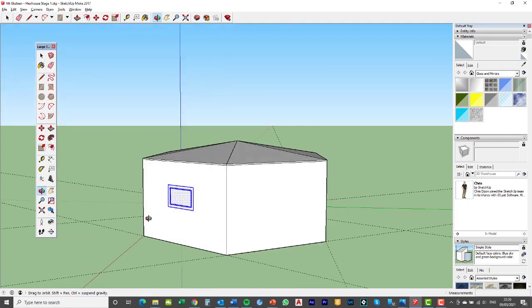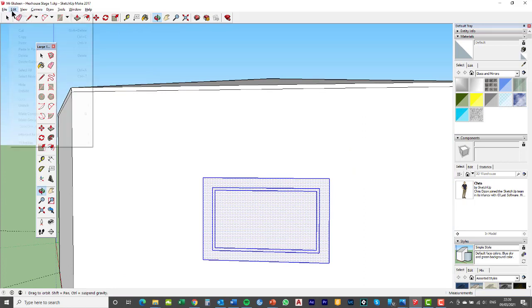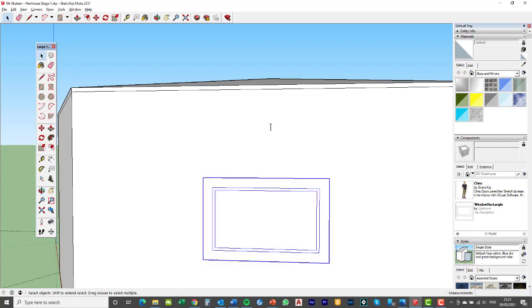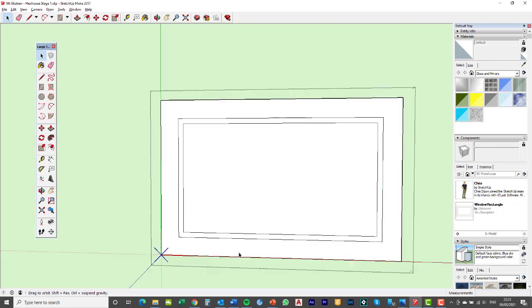Doesn't look like it. So I'm going to make this a component: edit, make component, and we're going to call this window. Maybe window 1 or window rectangle. There we go. Now we can go here, double click, and edit this window.